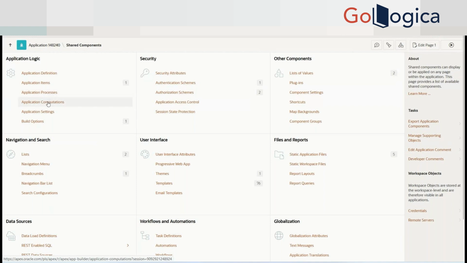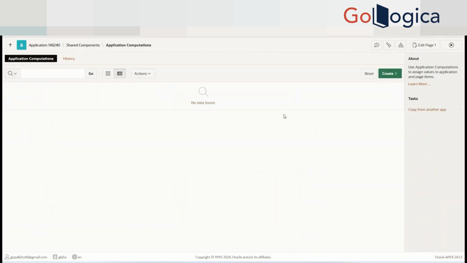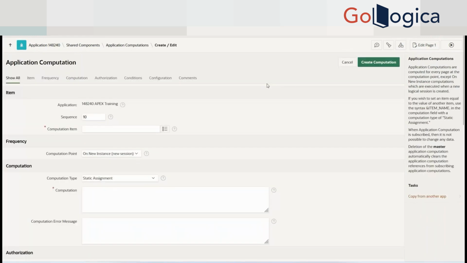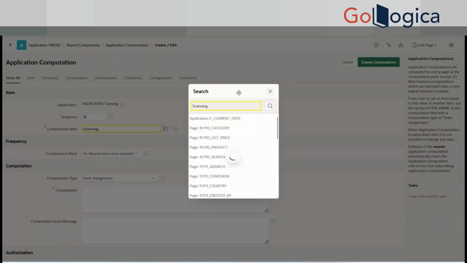So let's create one application computation. You need to go to application computation, create, then computation item. So here you need to choose this application item.